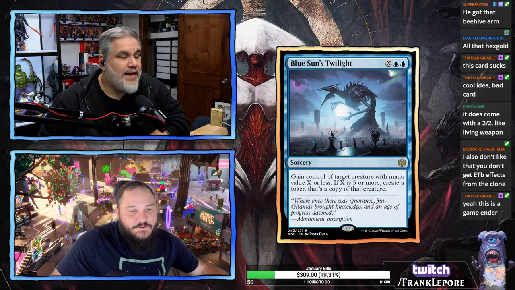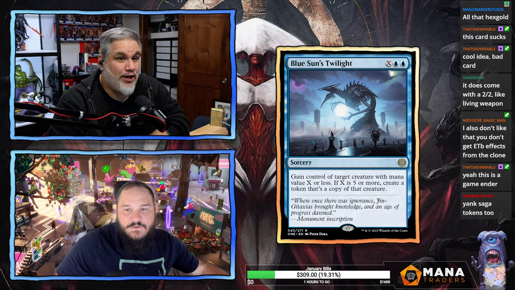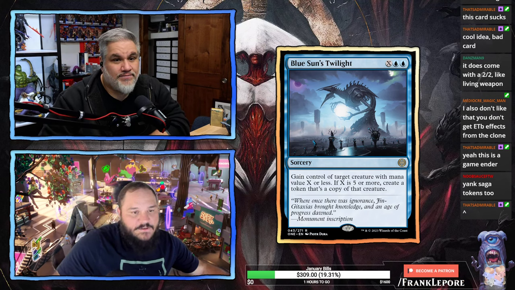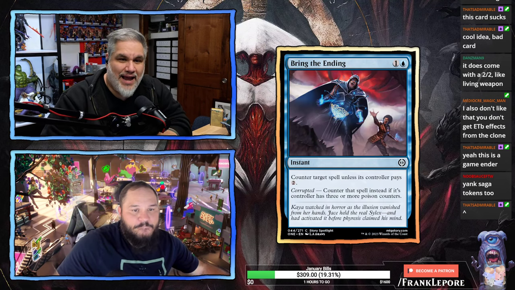Sideboard. Yeah, because 4 mana is what you're usually paying for that. What's the 4 mana one where you steal a guy with converted mana cost 3 or less? This is close to that, but it scales up very well, right? The later in the game you draw this, the better it gets. Yeah, this is good. That's cool.